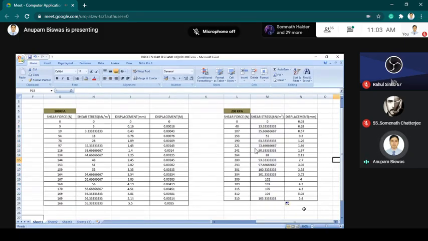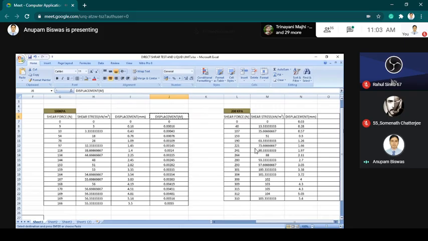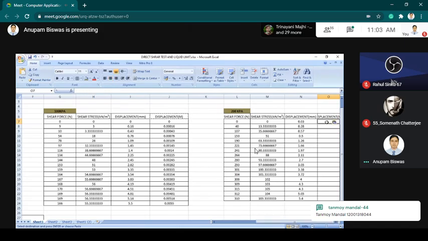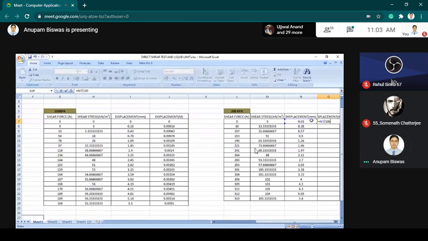Okay, so we have obtained the shear stress, and the displacement is also required in meters, so displacement equals displacement divided by 1000.